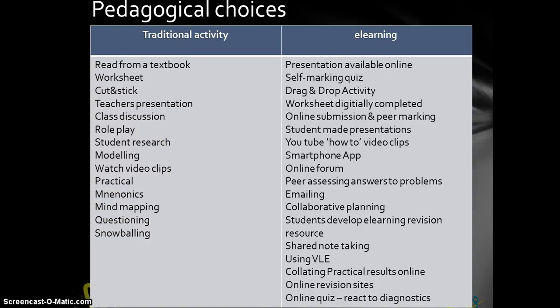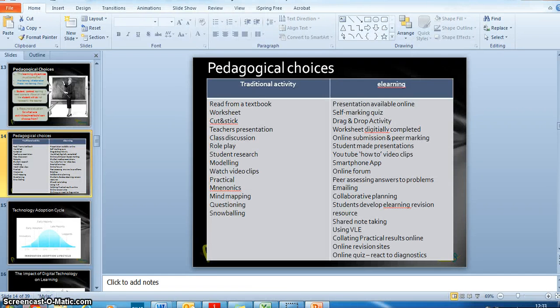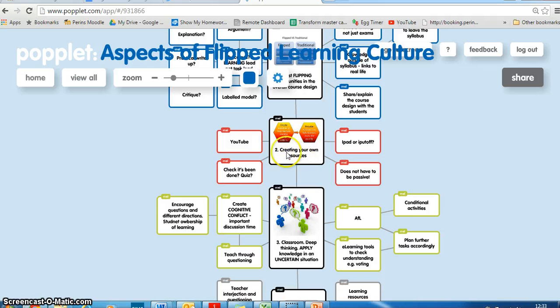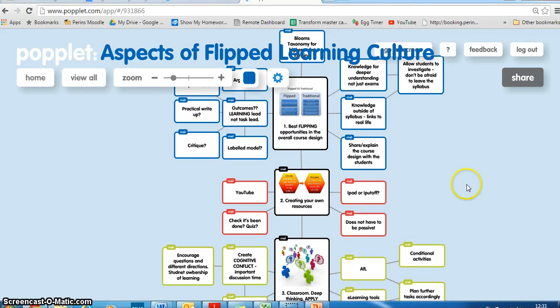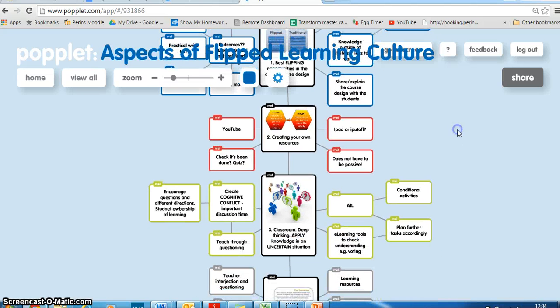So that was just going back to the ideas of those pedagogical choices. Going back to the presentation, this is where we're talking about creating your resources. Okay, so you've decided which bits in your course you want to flip, making sure that the learning is led first by using Bloom's taxonomy, these higher order thinking skills, or is it a lower group and you just want to overly do that recall and labelling, etc. You've created your own resources, or you've borrowed ones from someone else, which is what I mostly do, use YouTube, etc.